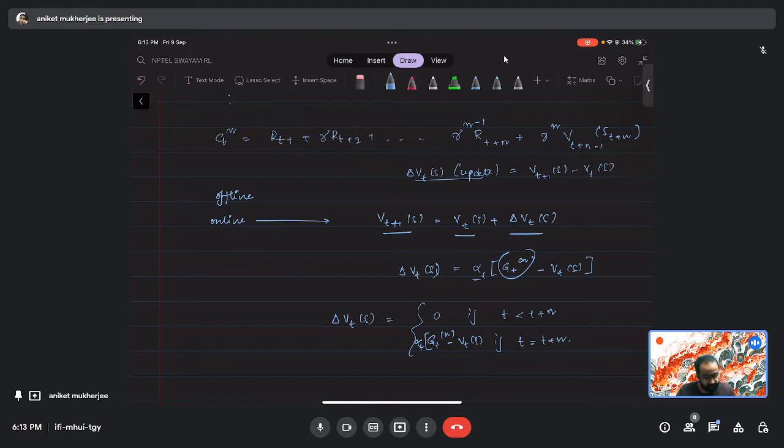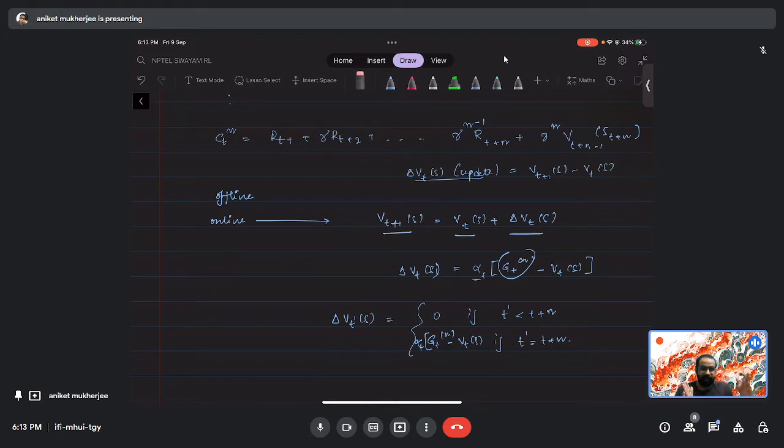So here t is a random variable, I could have just updated, yeah, so this is the alternate, so you are updating over t. T is your actual time instant, and t prime is the present time instant where you currently are. So if t prime is less than t plus n, you don't have any update.